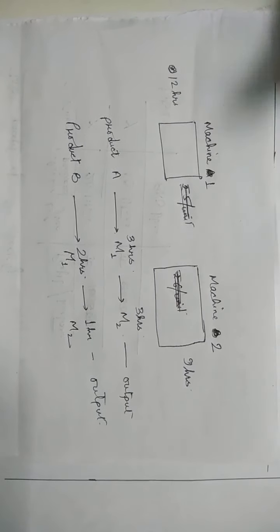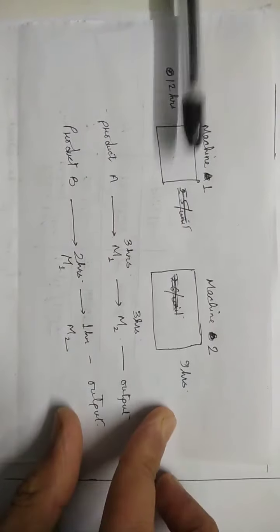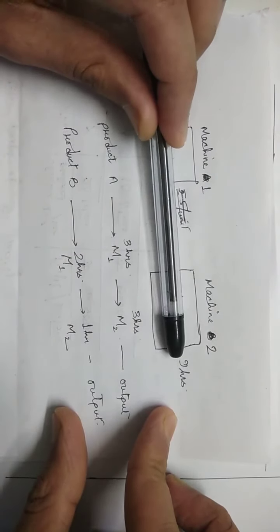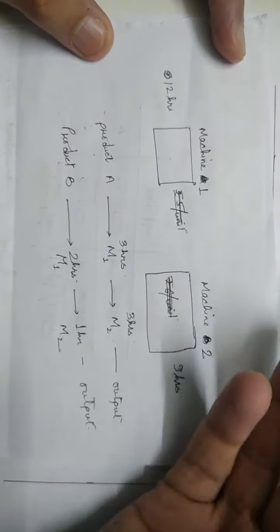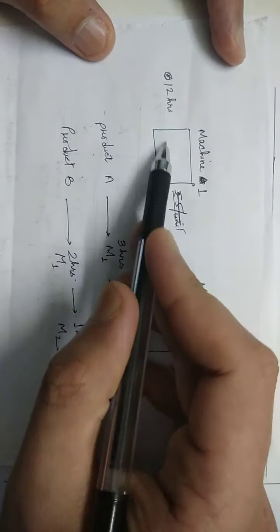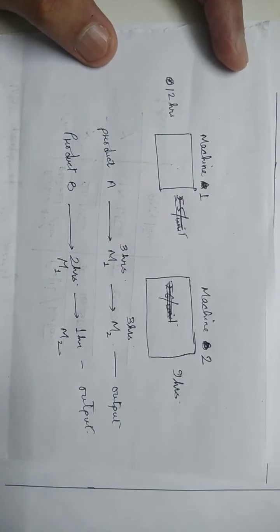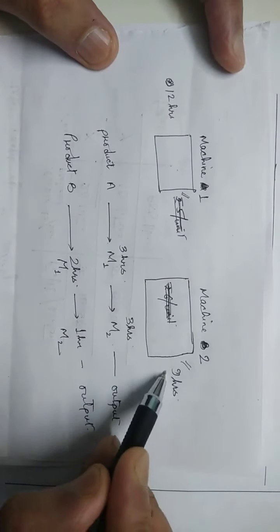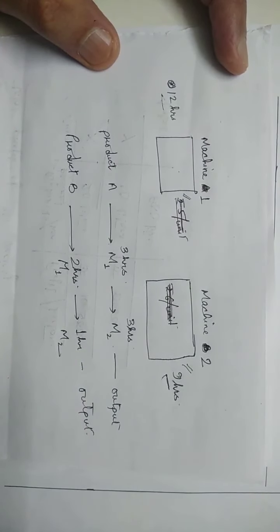That means, suppose this is my product. To get finished, it has to go through machine 1 first. For 3 hours it will be here, and then for 3 hours it will be here for product A. So out of 12 hours, 3 hours is done, so 9 hours is left. Then another unit of A or B will come, we don't know which. Similarly that time will be spent on each product. So we have a limitation on machine 1 and machine 2 because they can work for only 12 and 9 hours. So those are the 2 limitations we have.